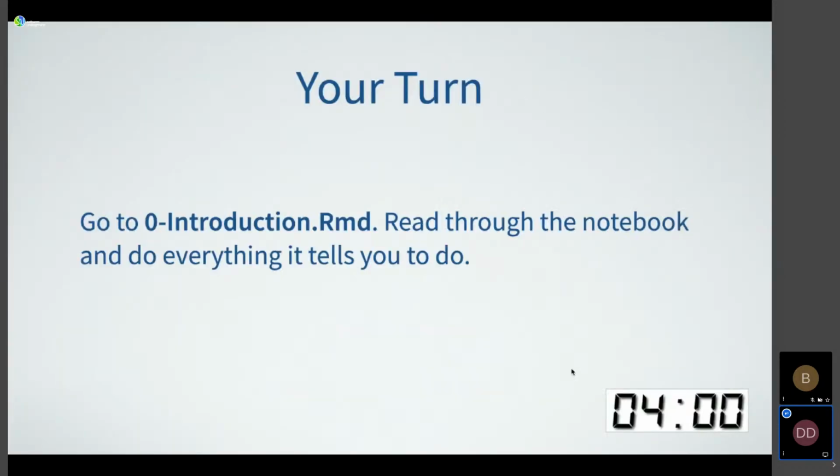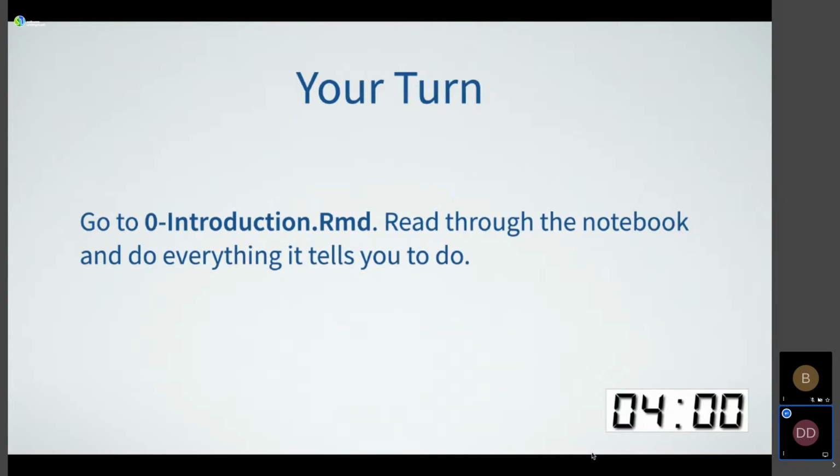Normally on these your turns, when I do this live, I have this little timer go down. This is a unique format in the sense that it's on video and it's recorded. So I'm not going to wait for 4 minutes, because any of you can hit pause if you would like more time.